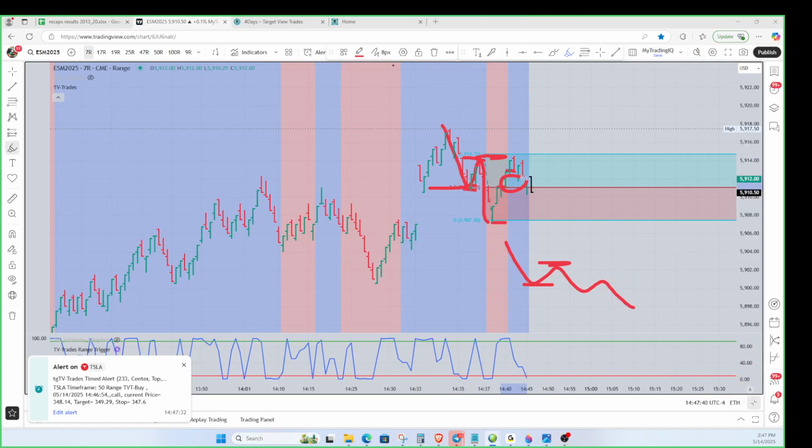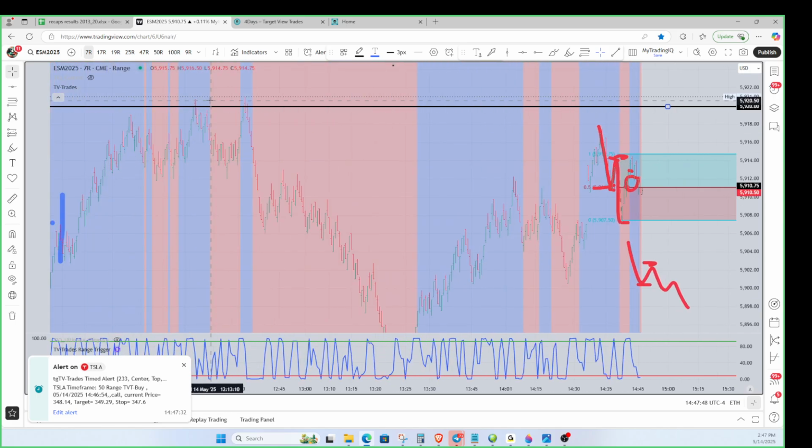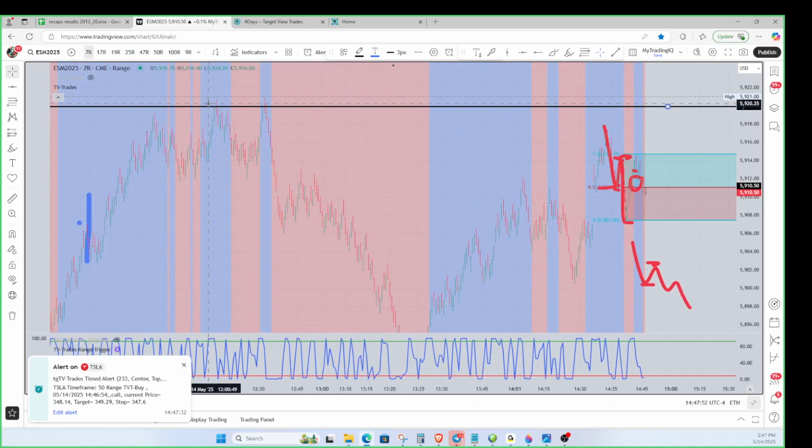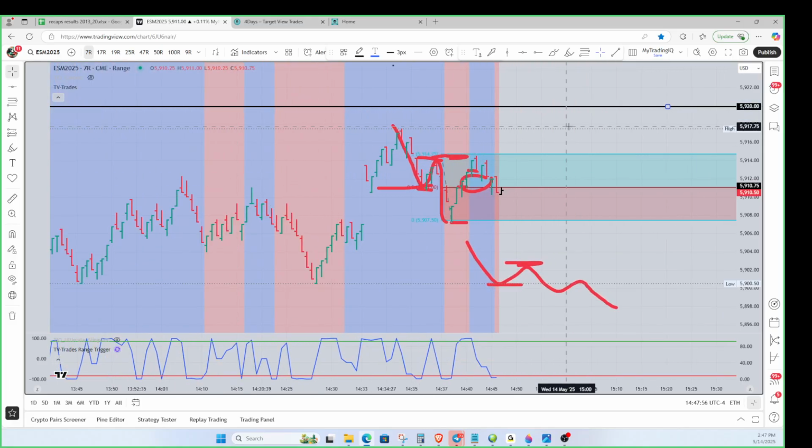But let's go back and see if it does hit a pivot. Right, 5920. Let's crunch it up. There it is right there, 5920. The reason it is a pivot there is because there are a lot of buyers or sellers. The market is attracted to that. You don't want to have your stop at a point that the market is attracted to. Okay. So when you put a trade on, that became less attractive.